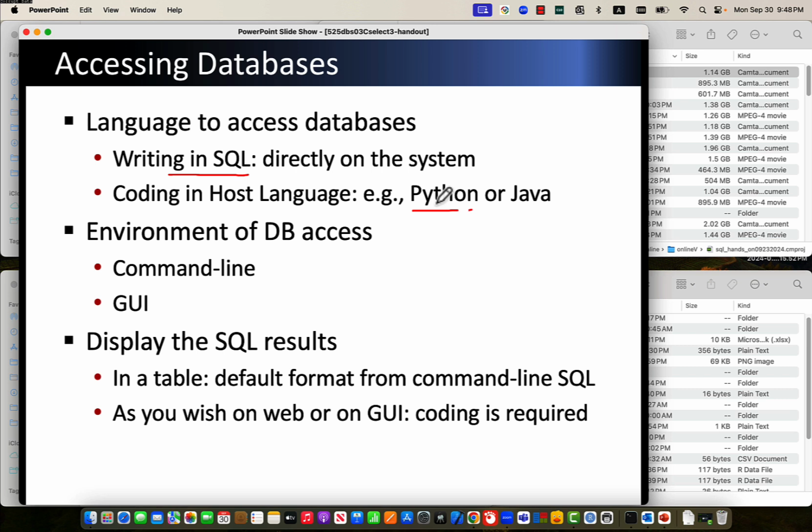Inside the code, it accesses and opens the database, and whatever expression is requested from this Python code is executed within MySQL. Then MySQL returns the result, and that result can be further displayed according to the Python code that you design.